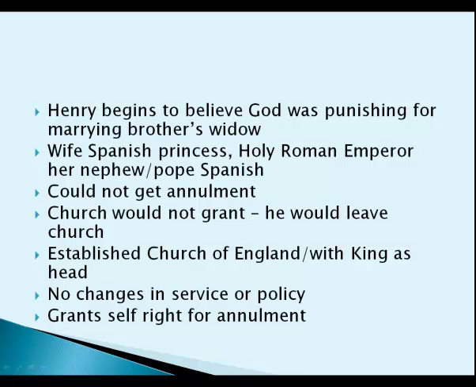You'd have about as much chance as a snowball in Hades. The church would not grant him an annulment, no matter what he did and no matter how many ministers he got working on it. So he said, okay, I'll just leave the church. So he did so, and he established what was called the Church of England, or the Anglican Church, with the king as head of the church.